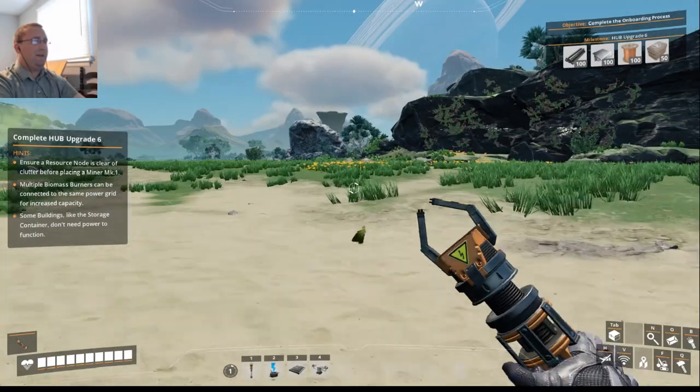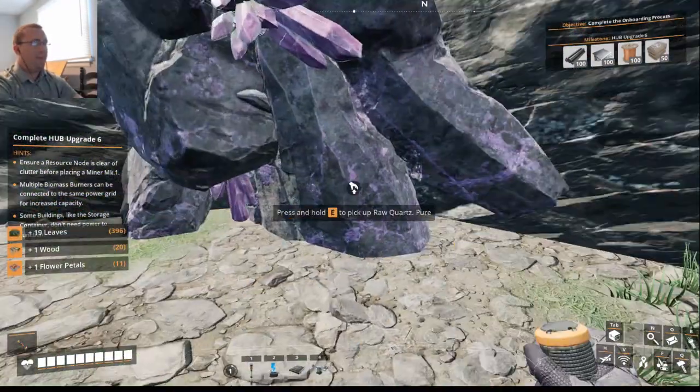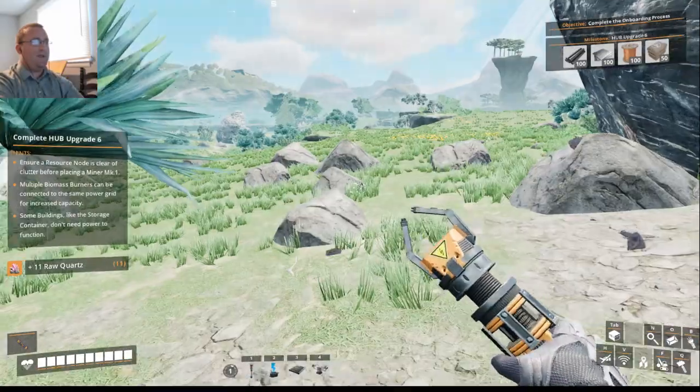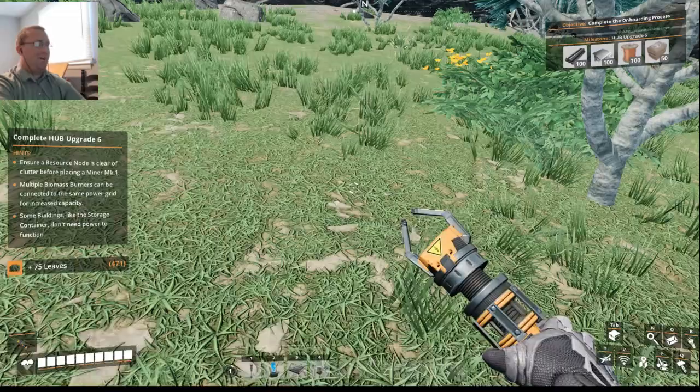Constant need for stuff. I need vegetation. Ooh, hey, look what I found on my little trek. Nice, that'll be handy for when I have the thing I need to do with that. That made a lot of sense. Good job, me. Thanks, me.